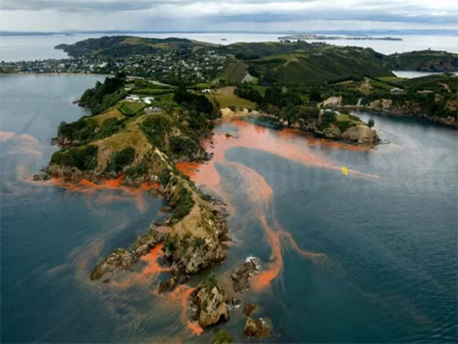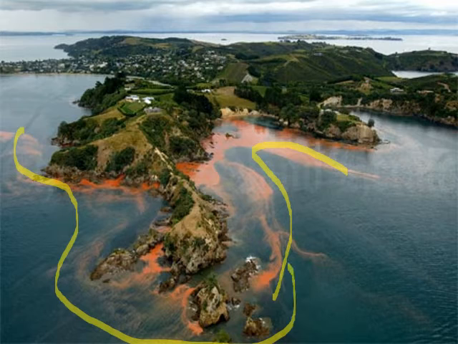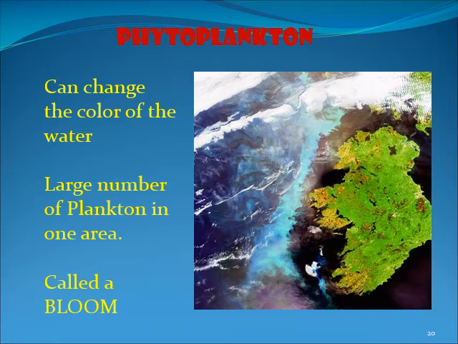This is the red type. You can see here these are all plankton, and you can see the change in the water color. When one species dominates in one place, it is known as a tide. So here is the red tide, and it is due to phytoplankton. Phytoplankton also changes the color when one type of plankton increases at one place. Phytoplankton is known as a bloom, and if it is zooplankton, that is known as a swarm.